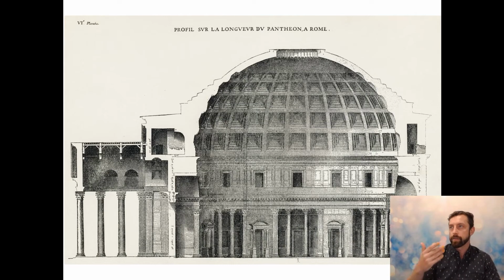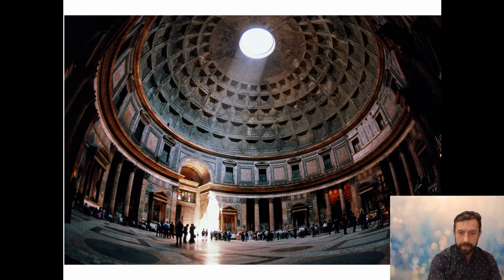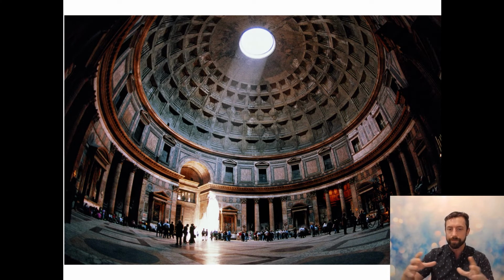This is a cutout of the side of this building. And you can see that it's kind of a perfect sphere that can fit inside this building, this perfect ball shape. And it has all of these little alcoves going all around it. This is what it looks like on the inside. It's open at the top there. That's called an oculus. So light comes in, and it creates this magical effect where the light moves around the space as the sun moves. It looks like a giant eyeball, which is why it's called an oculus.